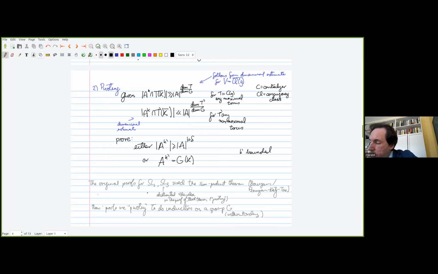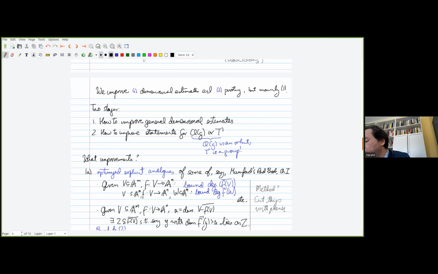the right abstraction of pivoting, or the right usage of pivoting for G, can really be found in Pyber-Szabó and Breuillard-Green-Tao. And what is this pivoting? It's really induction on a group G. You might think that induction requires an ordering, but it's not that way. You can just work with a set of generators A of G, and you can do induction using that.